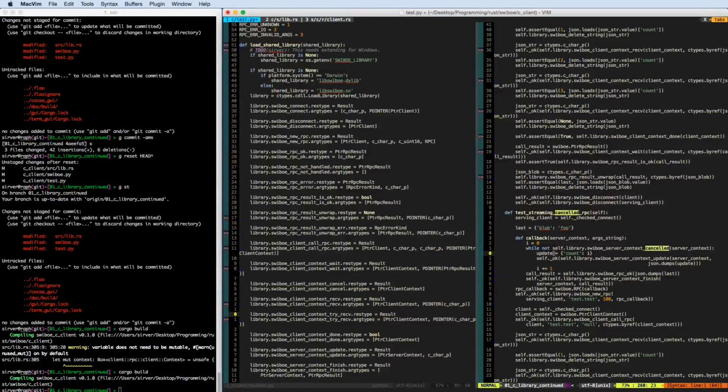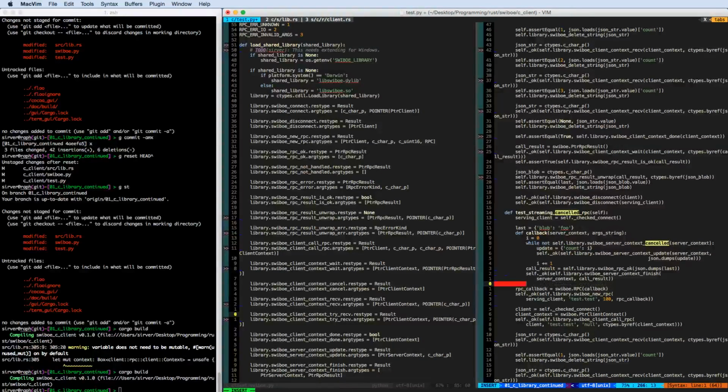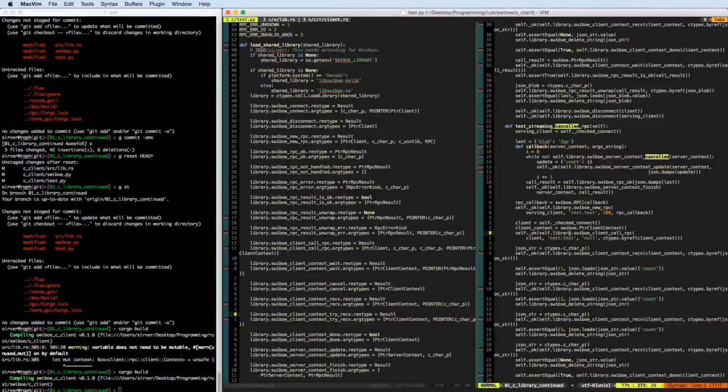So while we're not cancelled, we just send out results, right? And then as soon as we are cancelled, we just dump the last one, and we finish this RPC, right? Wonderful. And then what we do here is Swiboe new RPC. Yes, we wait that we're connecting, and then we call this RPC. That is also correct. And then here, what do we do?